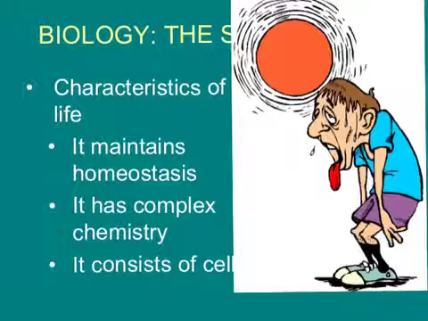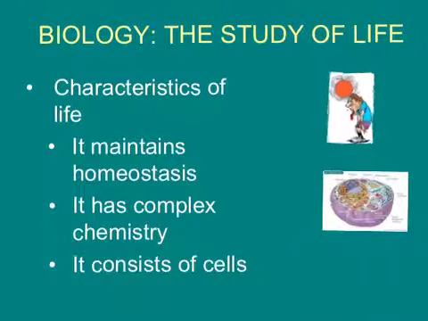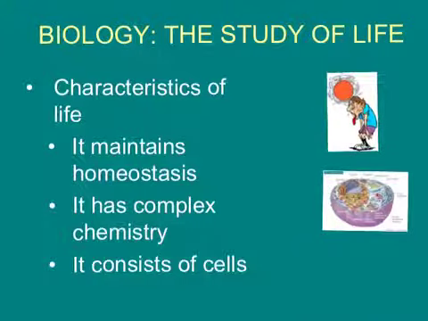So this guy is sweating, he's got his tongue hanging out, he's wearing shorts, he's trying to maintain his body at a normal temperature, which is 98.6. So whenever it gets warmer outside, the body turns these mechanisms on so that we can maintain a normal body temperature. All living things have a complex chemistry, which means we're made of molecules, and all these molecules respond or react with each other. It makes a complex chemistry.